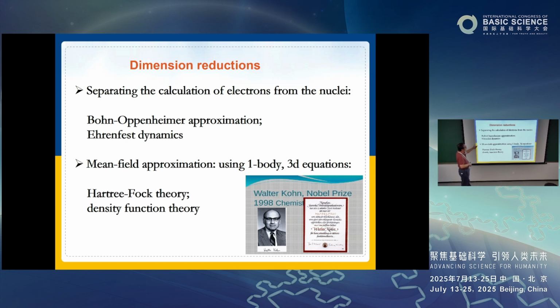Another more possible class of simulation is taking the so-called mean field approximation. So instead of the n-body Schrodinger equation, where you have to solve a PDE of 3n dimensions, you make some approximation and reduce it, maybe to a PDE in just three dimensions. Here are a few examples: you can take Hartree-Fock theory, density functional theory, which won the Nobel Prize in chemistry in 1998. These are so-called one-body approximations, mean field approximations.